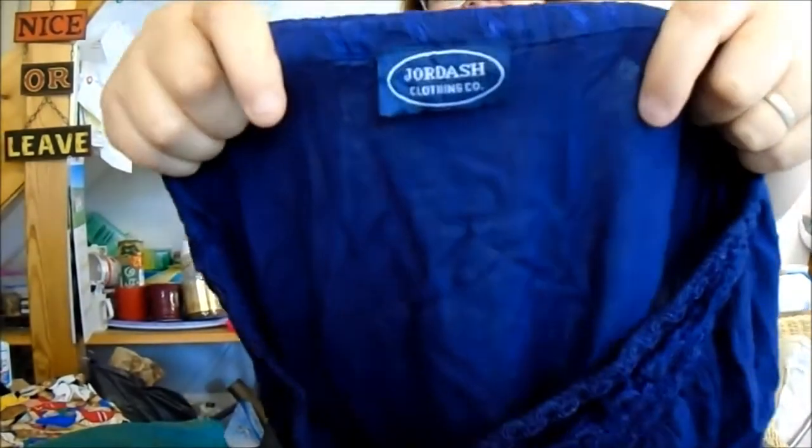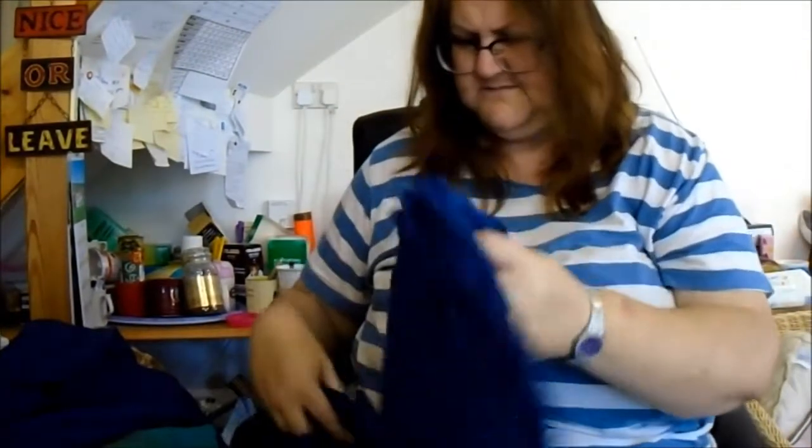Right, now we come to the woman who had all the country western kind of stuff. So this lot were all £1. Again, I think this is all stuff she's had made specifically or has come from specialised shops, because they're all these sort of full skirts. This is like a little outfit that matches, so you've got a little top which looks like that, and then a matching skirt which looks like that. So £1 for the two, by the way, which was quite good.